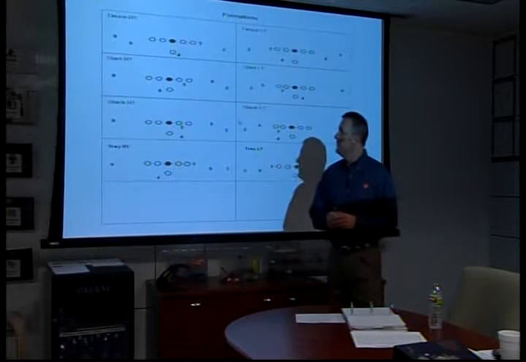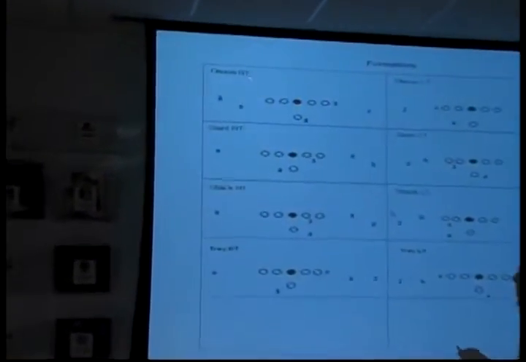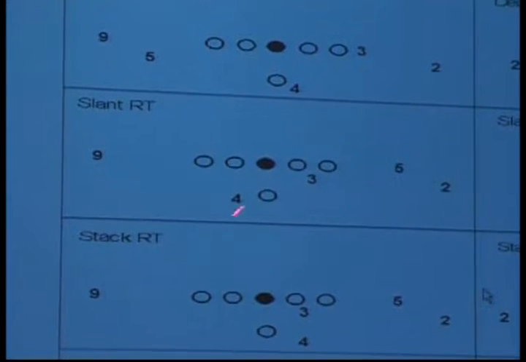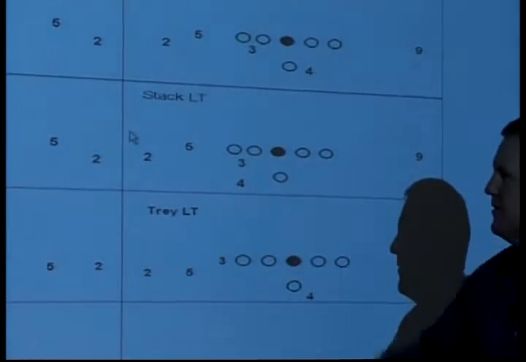What we're going to do in deuce right, as you can see, deuce right, we will set the three back always to the call. Deuce left will be the same thing. Slant right, you'll see that there is a slant with two receivers to the right. Both backs are slanting to the right. Slant left, both backs are slanting to the left with our five and our two to the left. Stack right is just what it says. Both backs are stacked to the right with our two receivers on the right side. Stack left is the same thing.